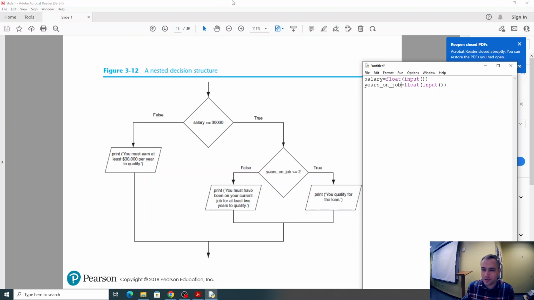Maybe you can make some better decisions right now, and we'll talk about it later. Enter your salary. I need to finish this prompt, and here, years on the job. How long on the job? So we have to have these variables in order to implement this logic. So salary is a variable, and years on job is a variable. Now, values have to come from somewhere.